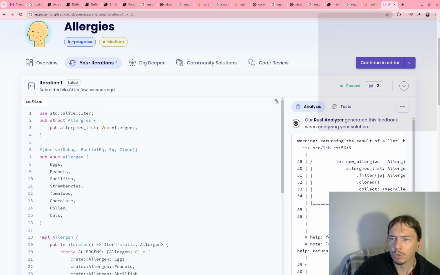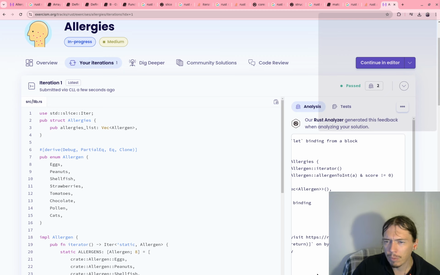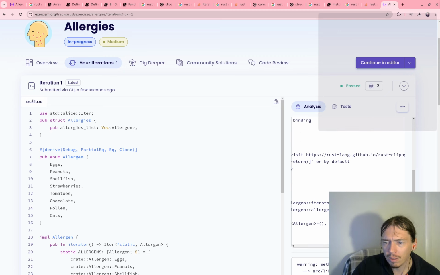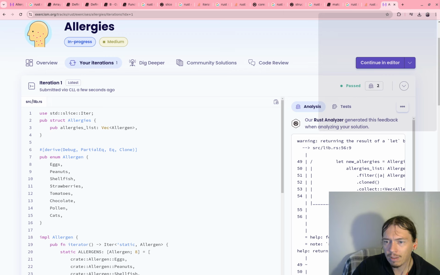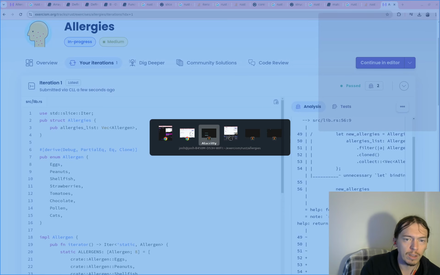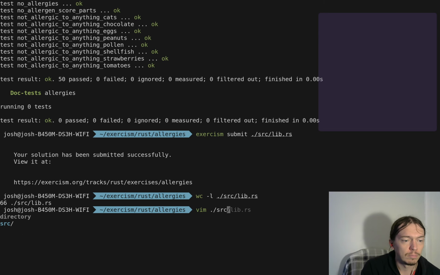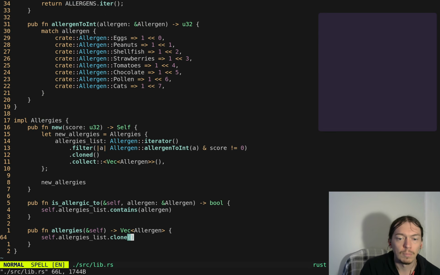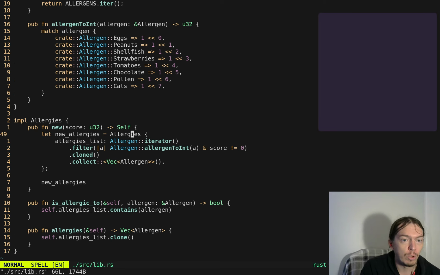Warning, returning the result of a let binding from a block? Unnecessary let binding? Return the expression directly. Okay, let me see if I can fix it. Okay, that was here. So we want to say, nope, we're not doing any of this.